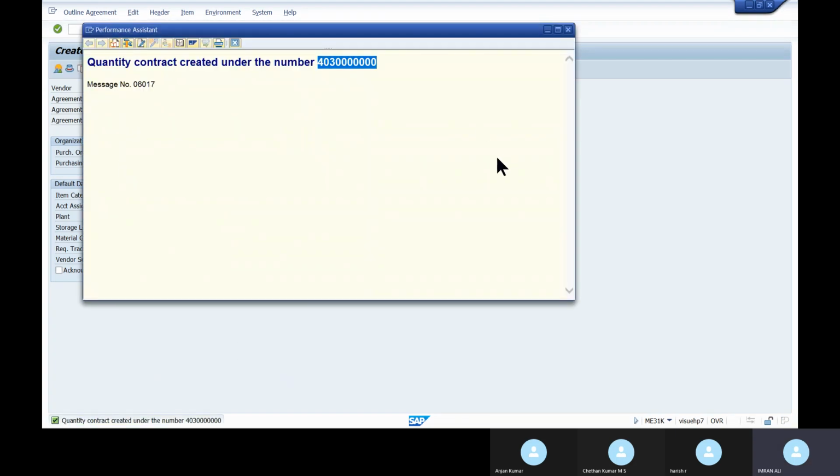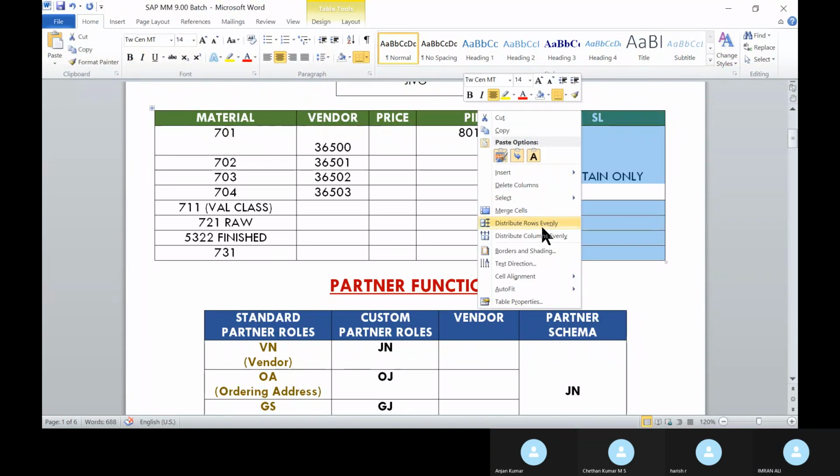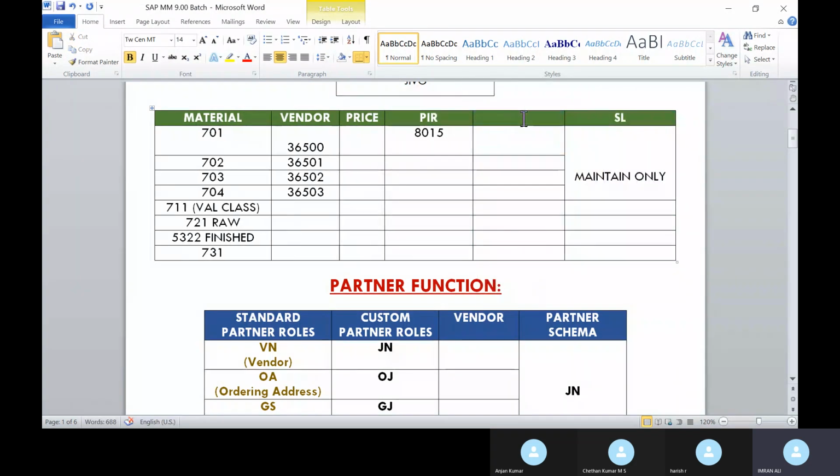Okay. So copy this, and go to the particular Word document. Here I'll insert a new column, that is contract.